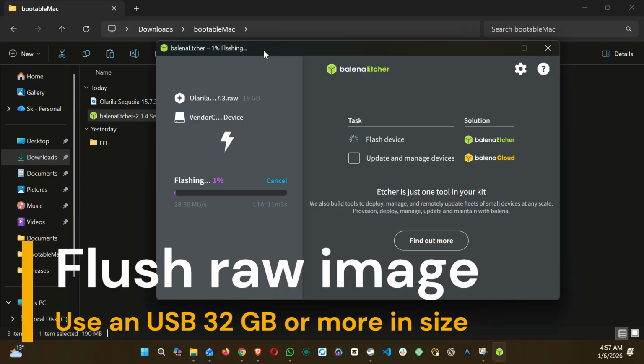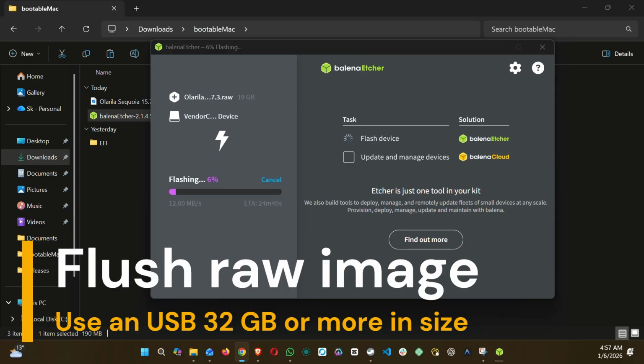This process will take a while based on your USB drive speed. I'll fast forward until it's done.